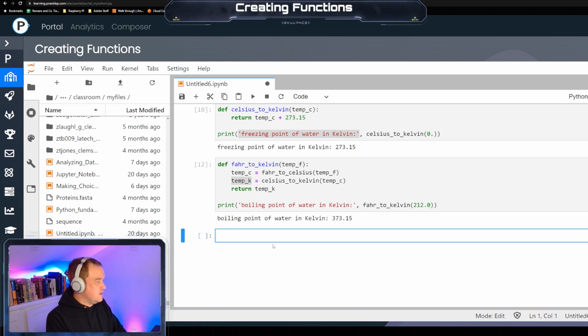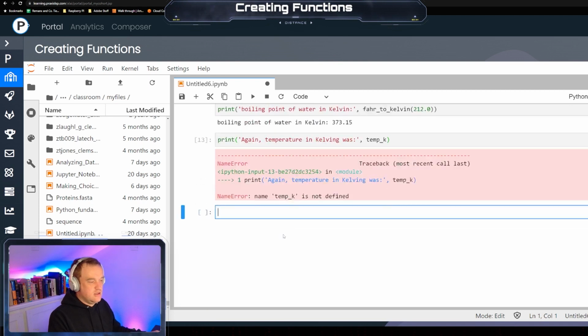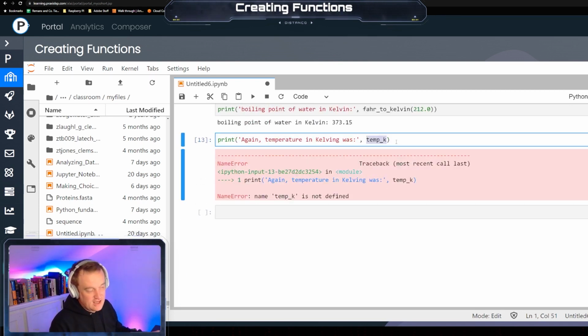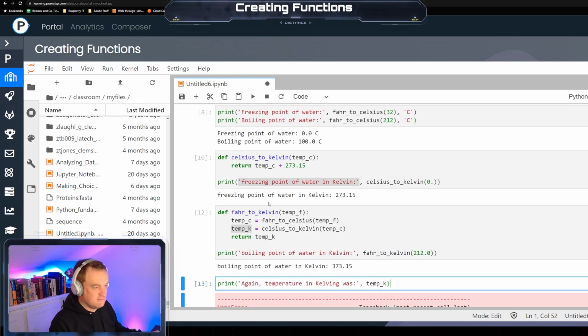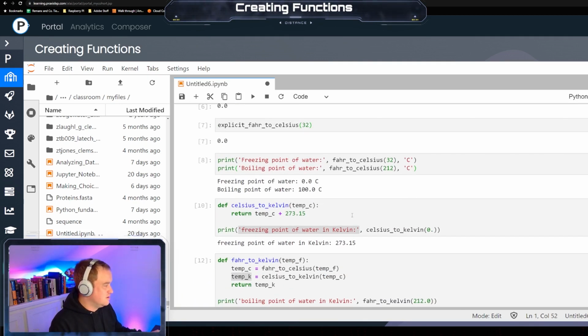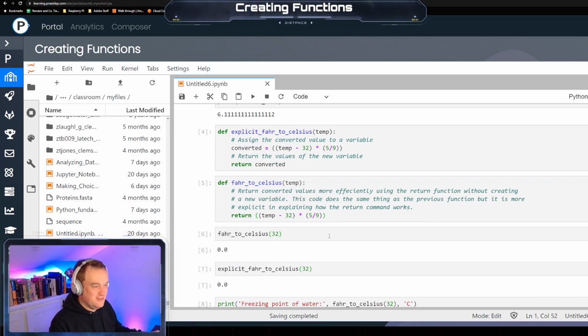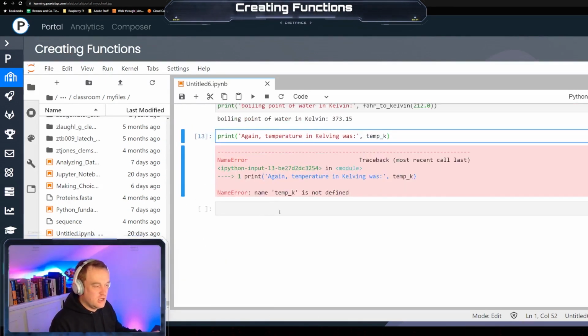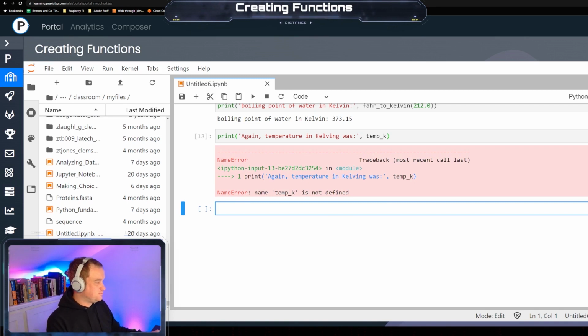So if we try to print again, temperature in Kelvin was temp K, as you can see, it doesn't work, even though we had it right somewhere up here. Since we defined it before inside the function, it no longer exists, right?